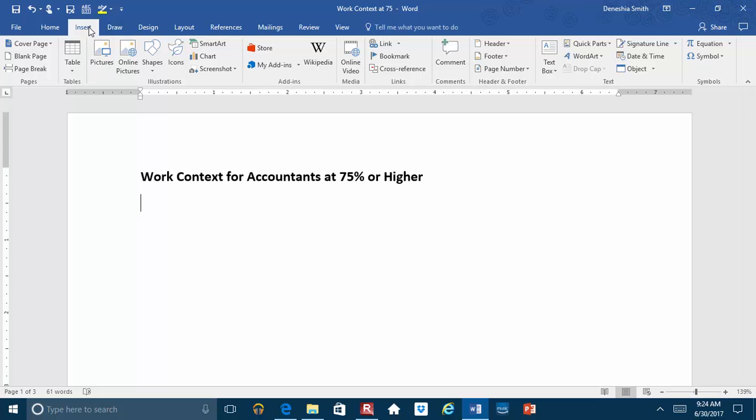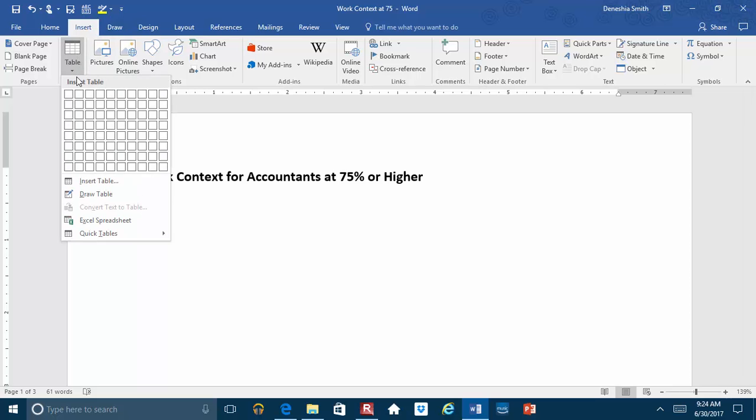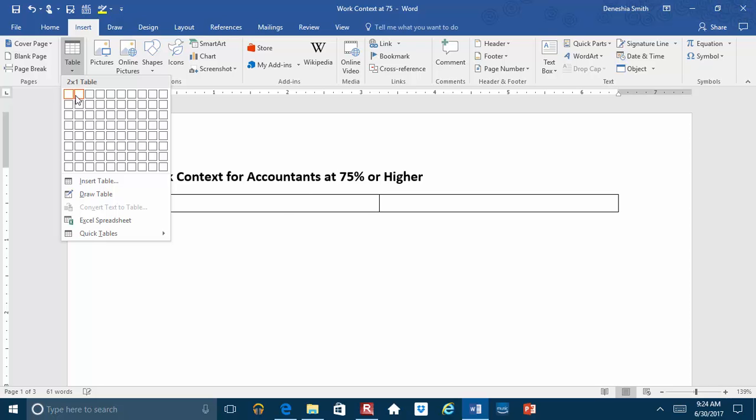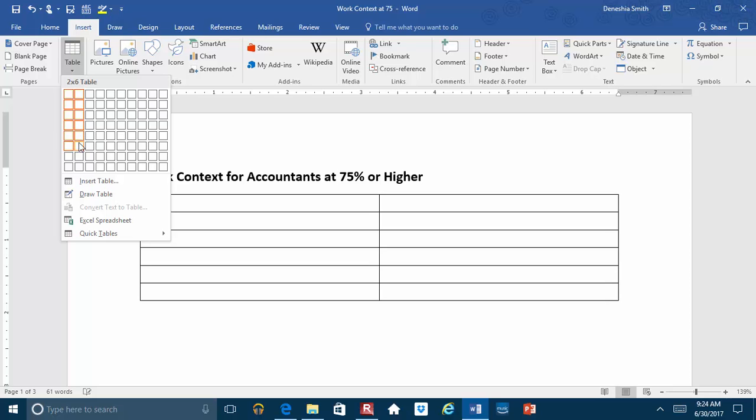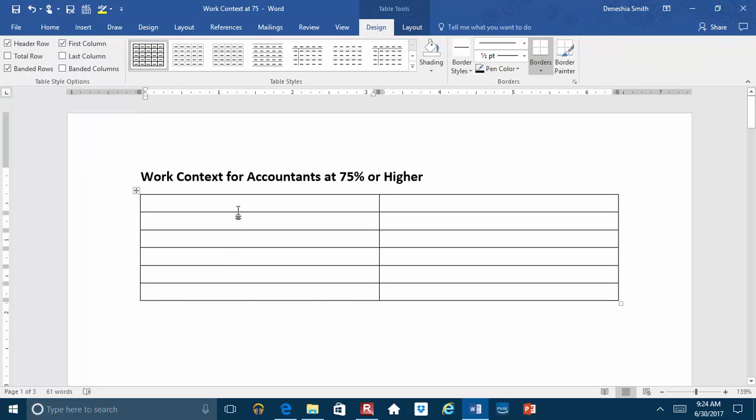All right, and now once we've done that, we want to create a table. Now I'm under the Insert tab in Word, and to do that you just go to Table. You're probably going to need two columns, probably 3, 4, 5, maybe something like that. Okay, and then of course in this first row we want to make sure that we label everything. Okay, and so this could be, for example, job duties, and I have a completed table that I'll show you in a minute, but I'm just going to put something here, job duties. And here, let's say we put percentages. Okay? And then we just want to make sure that we list what we have.